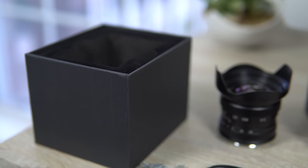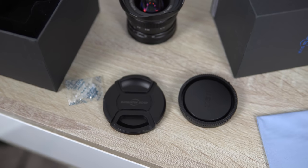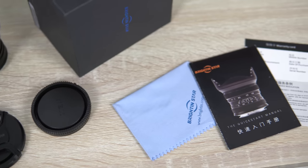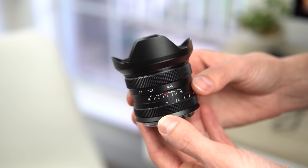This lens comes nicely packaged in a box surrounded by foam and felt. It comes with a front and rear lens cap, both of which are plastic. In addition to the lens and the plastic caps, you get a small microfiber cloth and a manual as well as a warranty card. Here is what the lens looks like when you take it out of the package.